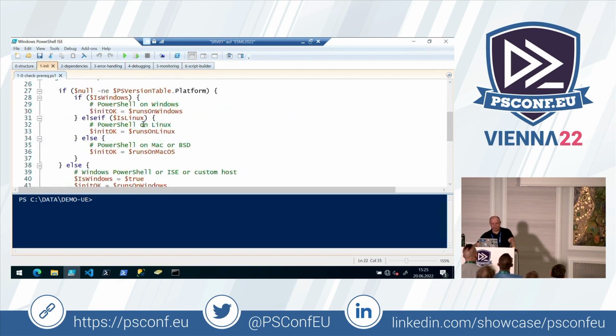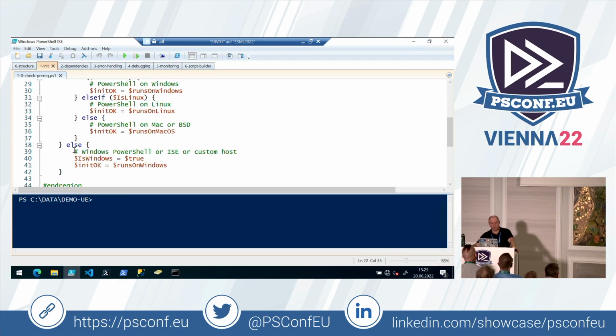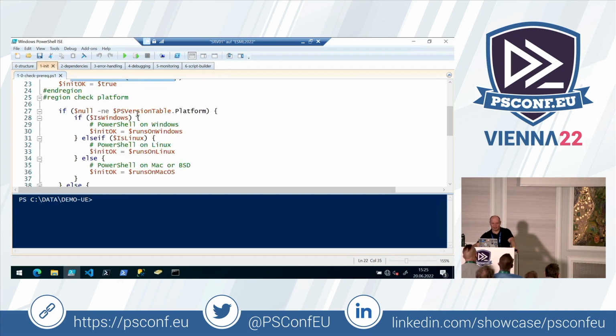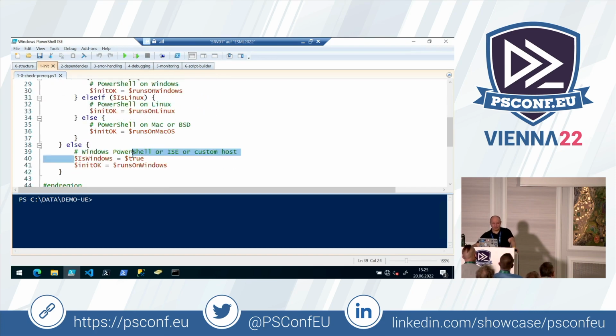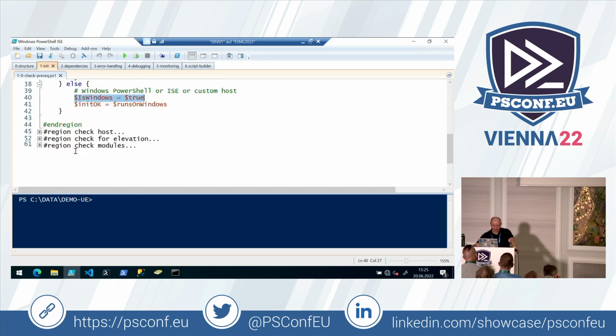You can check for the platform using PSVersionTable, and once you know you are in PowerShell, not Windows PowerShell, then you have nice variables, IsLinux, IsMacOS, and IsWindows, that have been set for you. I've made it my rule to set them if I am in Windows PowerShell. This way I can always look at those values later.